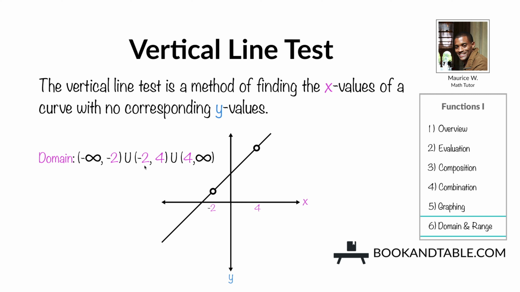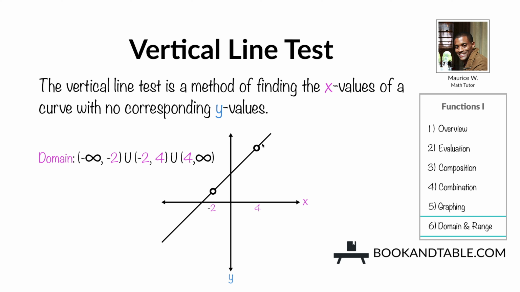And now this second interval is from -2 to +4. And notice we have parentheses since -2 is not included, since the circle is empty. But this second interval is from -2 to 4, represented here. Another U between the intervals. And then the third interval is from +4 to +infinity. And we have parentheses on both sides since 4 is not included, since it is empty, and infinity is not real. It's just indicating this will continue indefinitely.